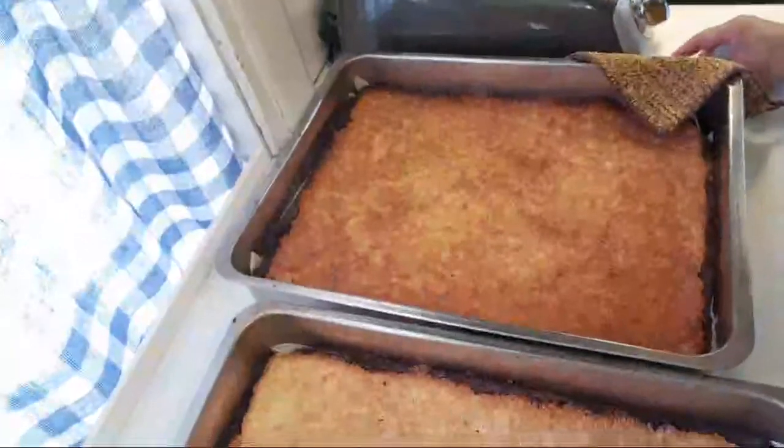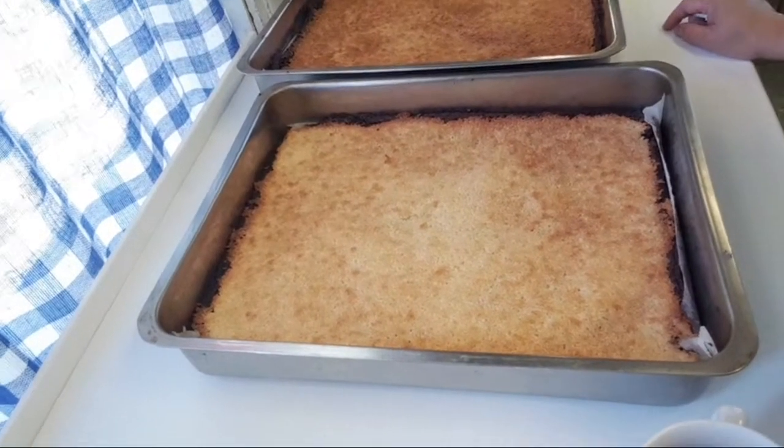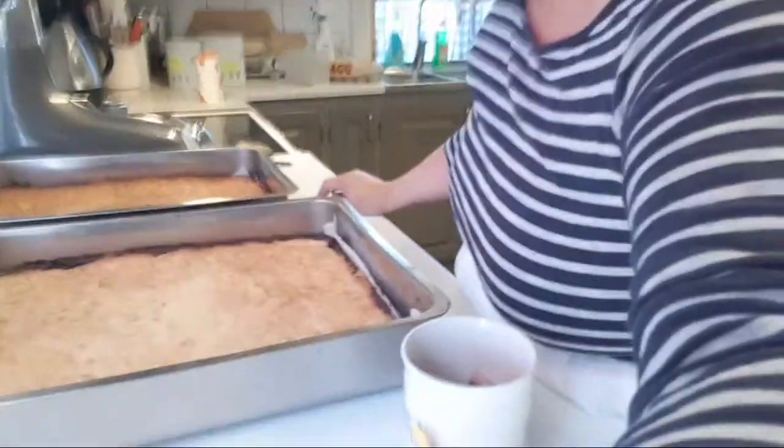And this one is slightly brown. It's nice. Some people like it a little bit burnt, and for somebody, this is perfect actually. Slightly brown on top. Okay, you want to wait until this is completely cooled down, and then you cut them with a sharp knife. You wash your knife, or you put the knife with some oil or butter, and then you slice it. It's much easier with a sharper knife and with the oiled knife. Then when you cut them, arrange them separately, about half a centimeter apart so that they will not stick together, and then you just freeze them.